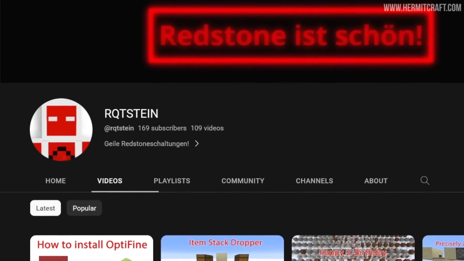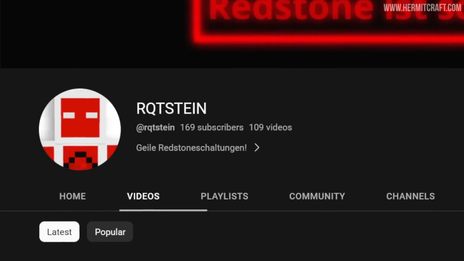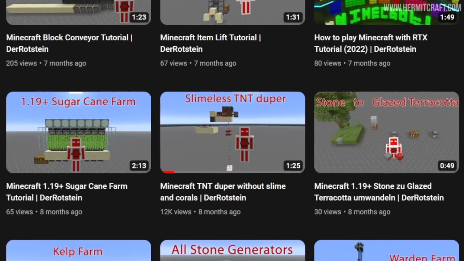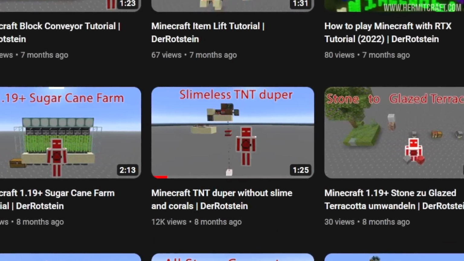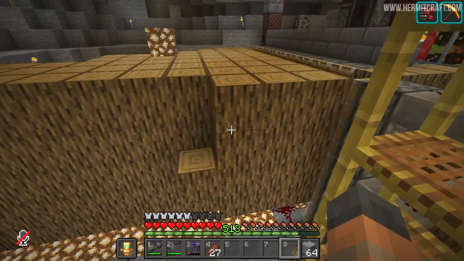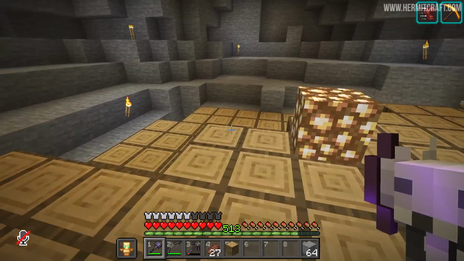And credit where credit is due, I found this fantastic design on DerRotstein's Redstone channel. This is the video right here, the slimeless TNT duper, and I'll provide a link to it in the description box down below. It's really easy to follow and build the TNT duper for yourself. Oh, and after this thing breaks, this over here gets filled up, and then the farm stops running.